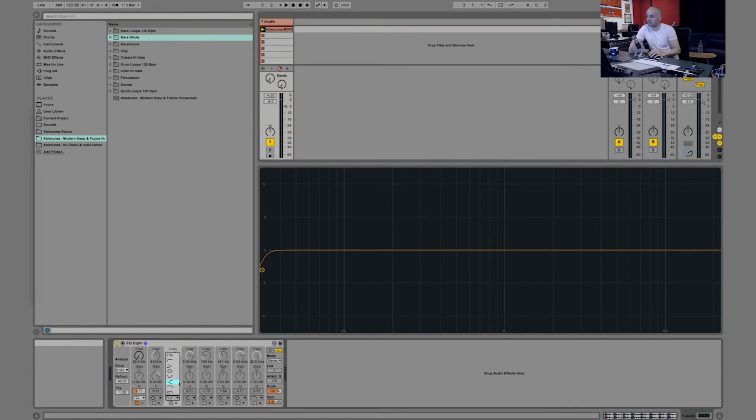Next filter that's up is the high shelf filter. There you go. Again, same principle as the low shelf filter. If the mix is lopsided, you can use the high shelf filter to give a little bit of extra shine. I tend to use this a lot in mid-side mode, but we're going to get to that in a bit. And I think most people use this in mid-side mode to begin with.